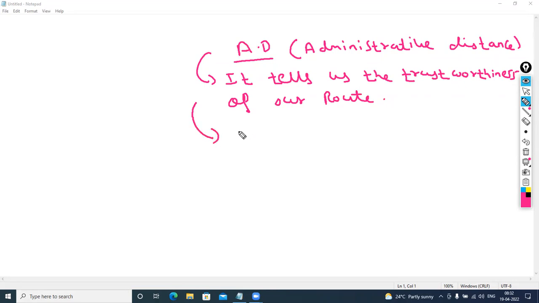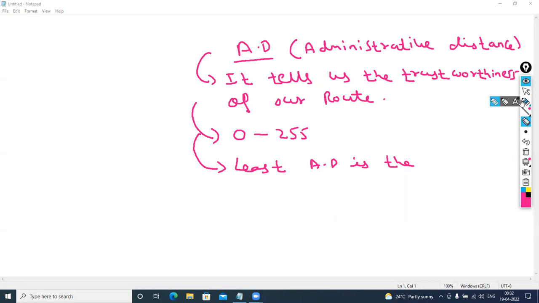AD value can be 0 to 255, an 8-bit number. The least AD is the most preferred one. Not best, preferred.